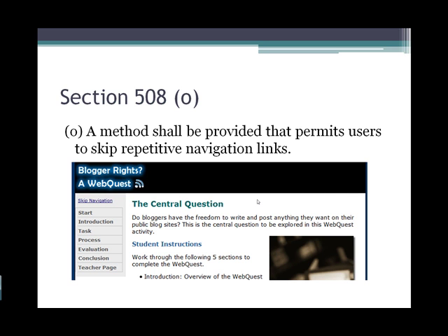Rule O deals with repetitive navigation links. A lot of pages on websites use repetitive links when you click from page to page, right? This is how we navigate from one page to another in a multi-page site. Well, if you're using a screen reader, every time you go to a new page, you get to listen to the screen reader read all of that over and over again. So what this rule is talking about is skip navigation. You can add a link that allows them to bypass that, and it will jump them right over to the main content and not read all of that. Again, it gives them an option. So that's what this deals with.